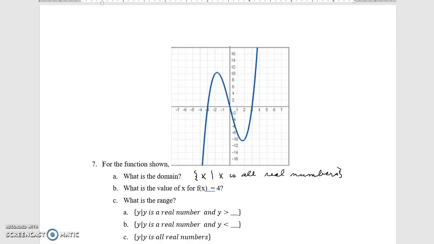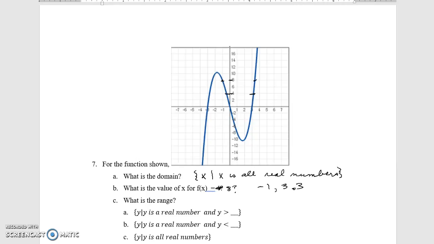What is the value of x for f of x equals 4? Well, remember, f of x is the same as y, so let's find y equals 4. It's right here, and then x is going to be over here and over here. Not that great of an example. Let's see if we can change that to f of x equals 8, because it crosses at a nice place there. So when y equals 8, we see that x equals -1, and x equals, we'll say 3.3. It's something above 3. So the x values for y equals 8 are -1 and 3.3. You won't get one with a decimal, you'll get one that crosses the line exactly.